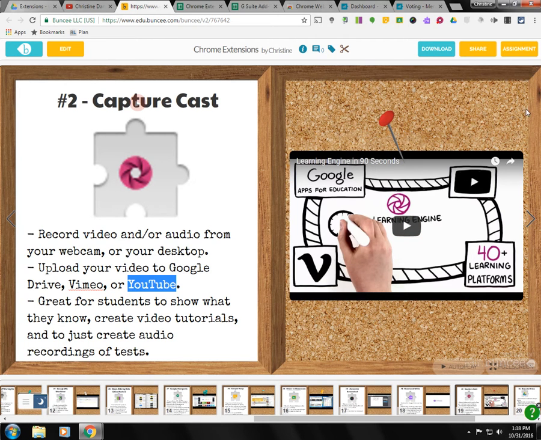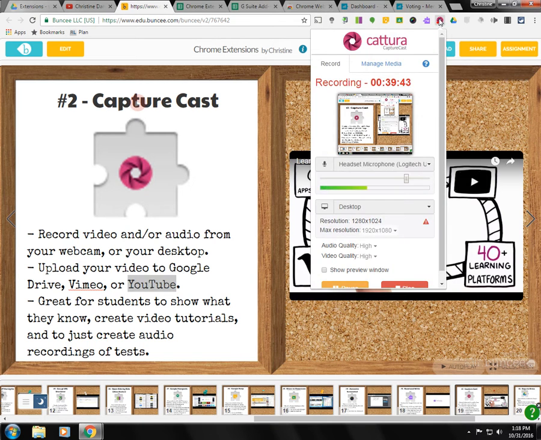All right, and the number one reason I like this extension the best is that it's something I use pretty much daily. It is the Save to Drive extension, and you'll see it up here. Anything like website content, images, links, media, PDFs, whenever I open something and say, you know what, I need to save that in my drive, I click on that extension and it automatically puts it into my drive, which is so cool. I can also right click on an image. So let's say I right click my little Bitmoji that I have here, and you notice that it will say save image to Google Drive.